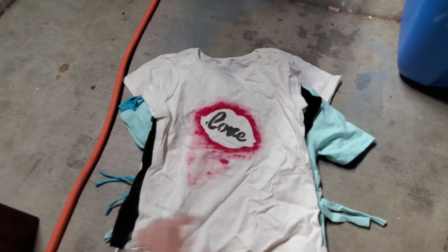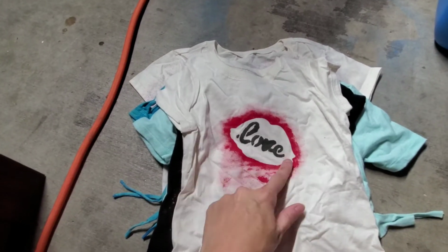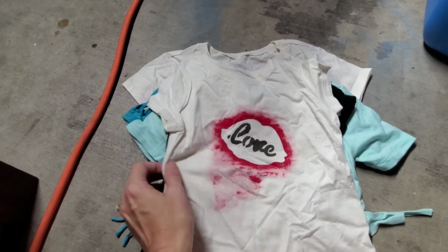Okay, anyways. So I did this. They had a sticker with some lips on it, and so I put that here first, and then I put the love in the middle.